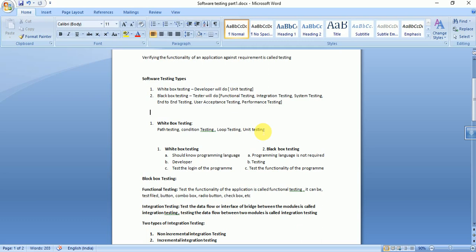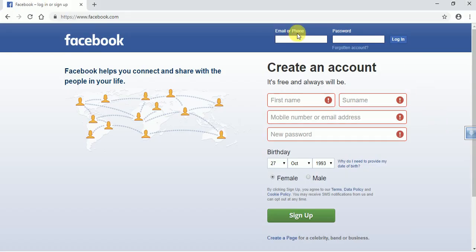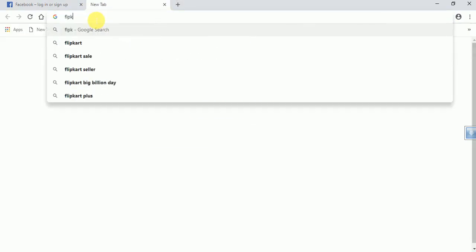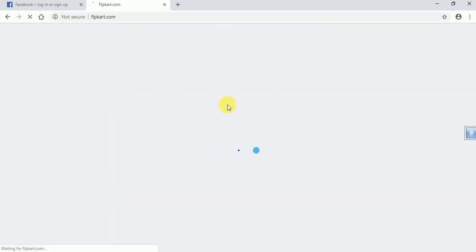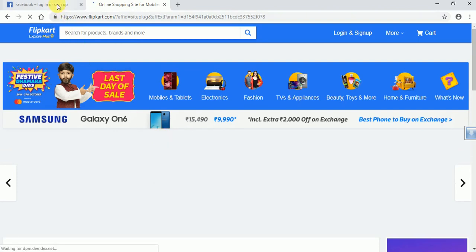Now white box testing. So generally when they develop an application, for example the Facebook application, or Flipkart or Amazon.in, whatever, before they release it for testing, they do unit testing.